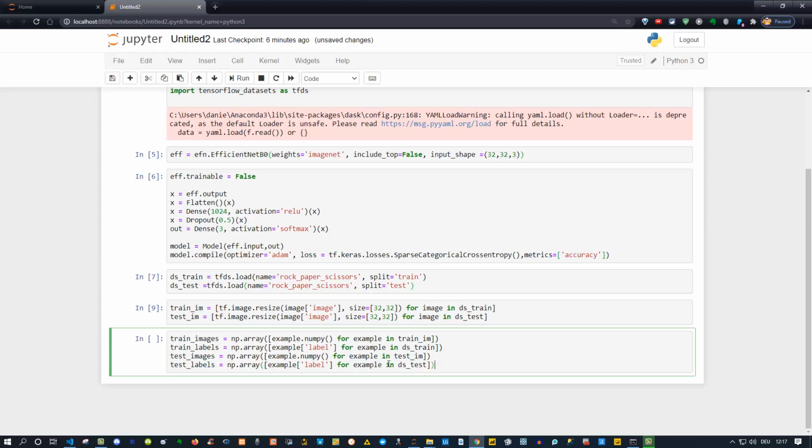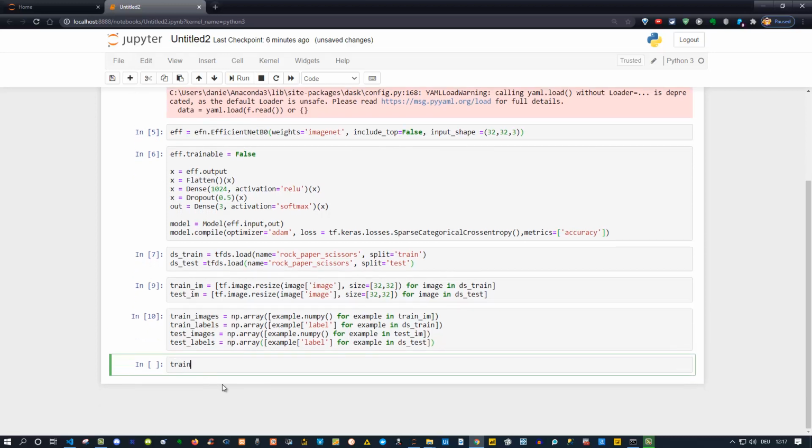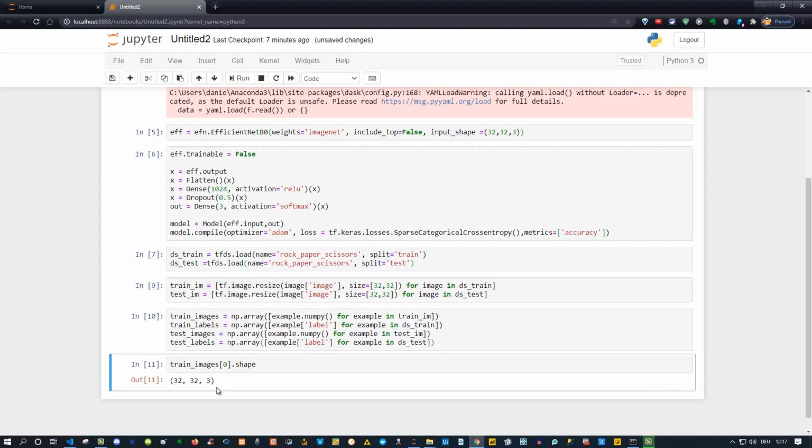That should work. Let's actually run this. Okay, here we go. And now let's actually take a look at the image, as I said before. Now if we refer to the train images, because now we've got a NumPy array, we can simply specify 0 and then .shape, just to make sure that we got exactly the shape which the EfficientNet, our own customized pre-trained network, needs. So we can run this here, and we can see we got 32 by 32 by 3. Because we resized it to 32 by 32, and we kept all the dimensions. As you can see here, we did not, for instance, specify only the last color channel. We kept all 3 of them.